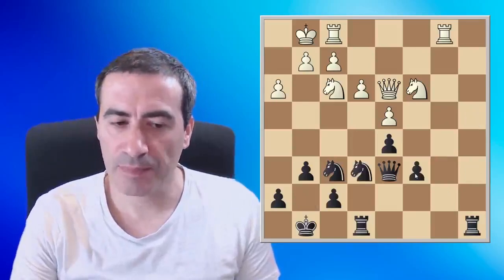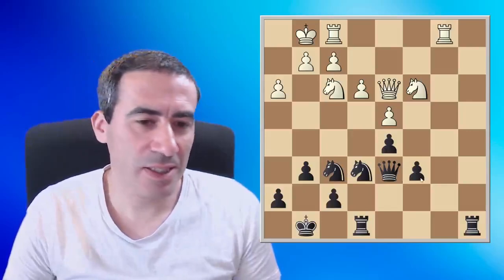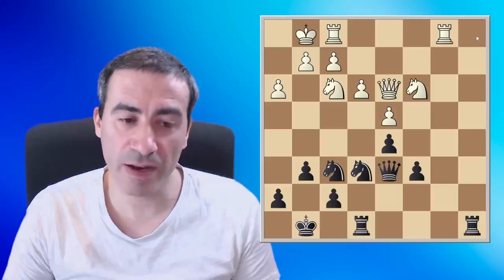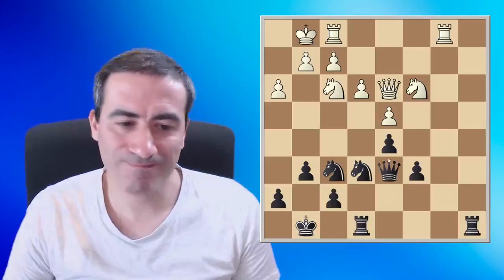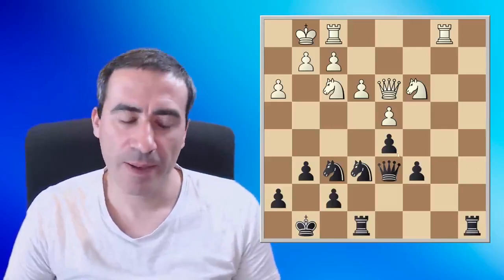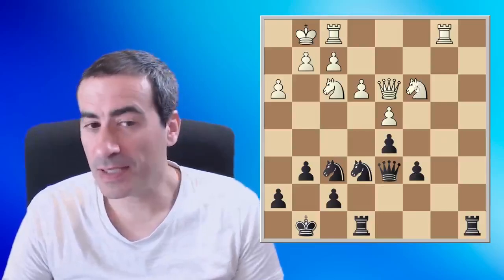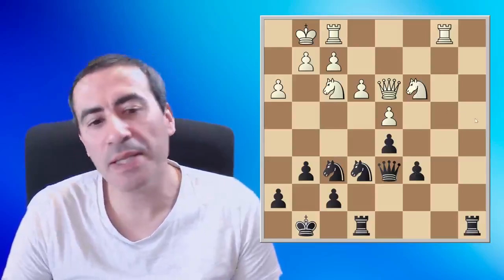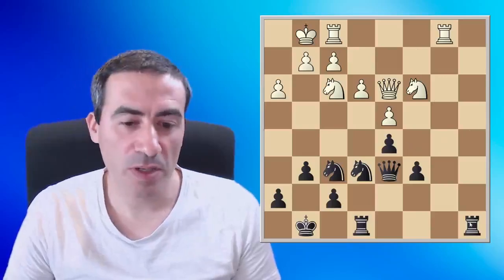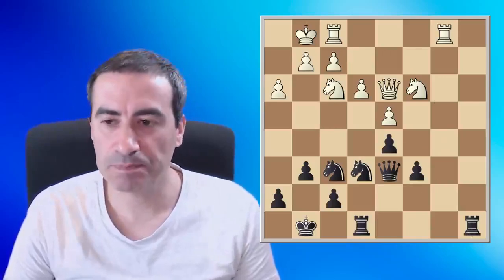But at the same time, because we were able to trade pieces, c6 is not very weak, and also very important is that black controls the a file. And this position without the rooks, for example, would be easily equal, because c5 would be very easy to play. And here, white cannot really attack c6 easily. There is not the possibility to play knight f4, for example, for white. So rook c1, knight f4, knight c5 is not possible. So rook on a8 is quite good, and the advantage is simply minimal.